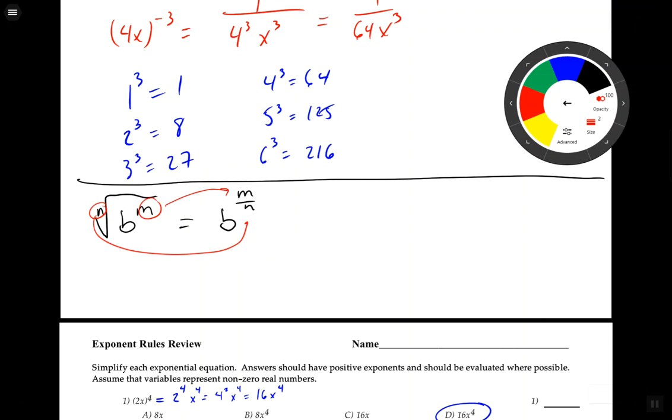So everybody got it. That's all we're doing. That's the only thing I'm adding. Are all those other things still in play? Yes. So now you have to remember what happens when I'm multiplying things with the same base, when I am dividing things with the same base, when I'm raising a power to a power. All those rules still come into play. And on top of it, we now have fractional roots. Okay? So let me add a page, and we'll do some of your problems.